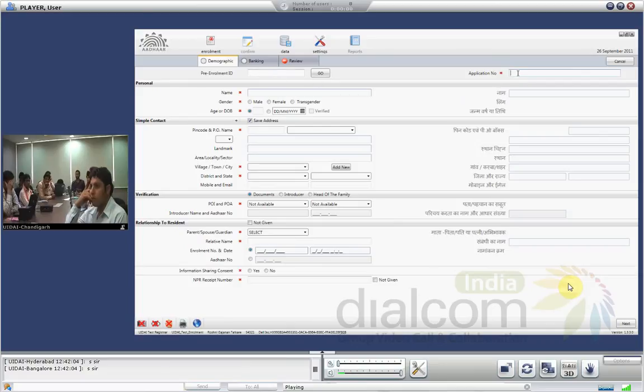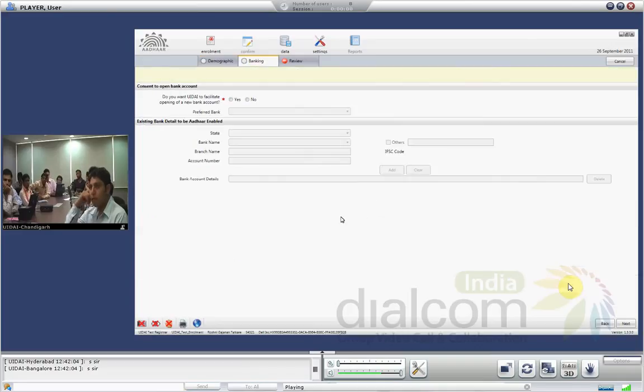What is the application number? The application number is the form number where the person enrolls; the resident is going to fill up that form, and its number is the application number. Absolutely, but it is a must. The application number, as you just said, has been written on the printed form where the enrollee, the resident, has filled up his information. So that is the number that we are talking about over here. Everyone clear on that? Let's move on to banking.